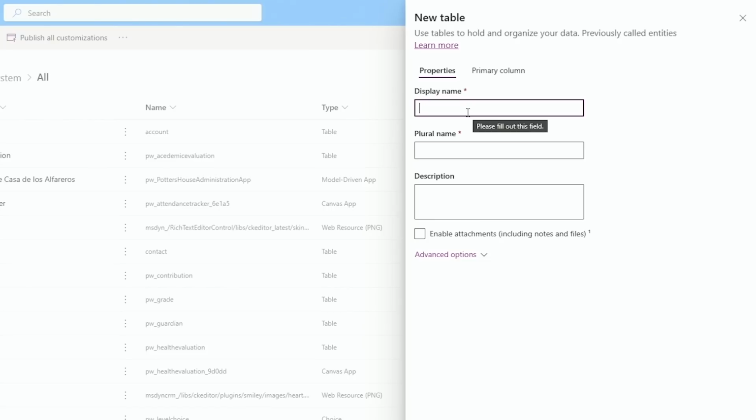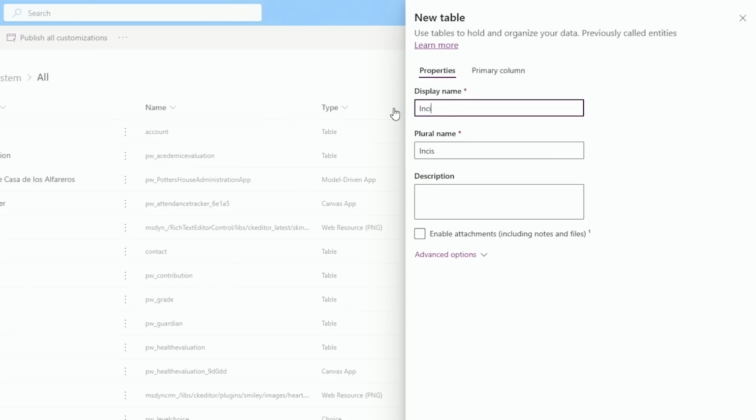It's automatically going to apply a plural name to your table anyways. So since we're tracking incidents, I'm going to name my table incident. And you'll see that it assigns a plural name here. And it is smart enough to, if you were creating a table called mouse, change it to mice, or goose to geese.